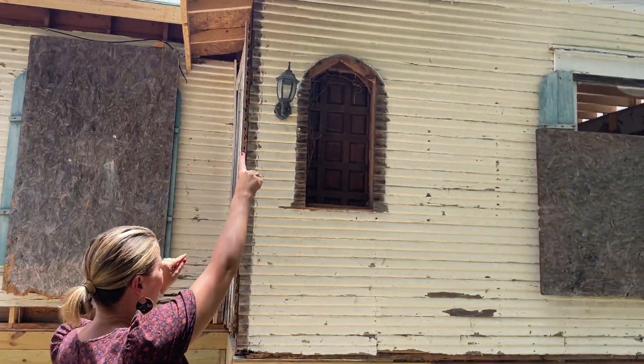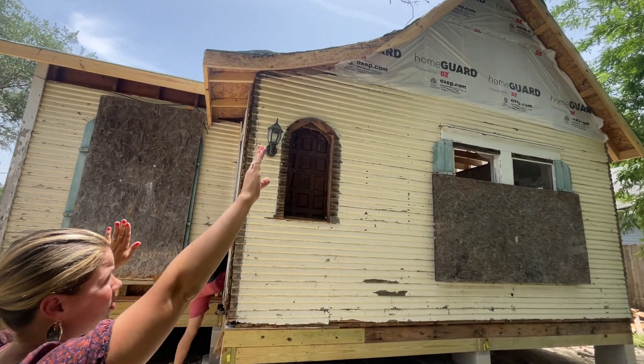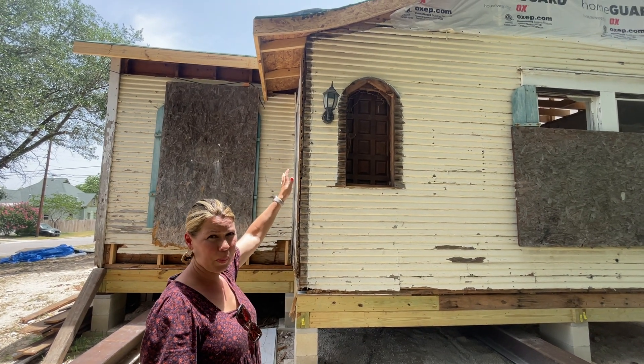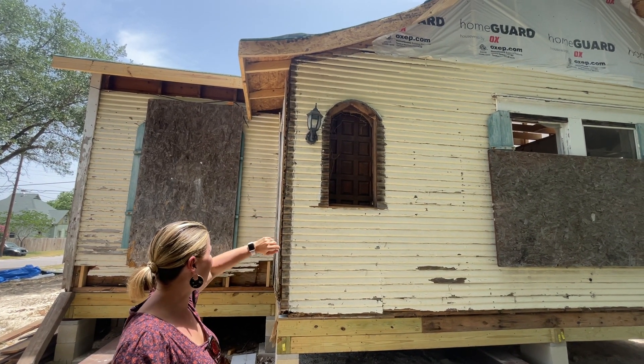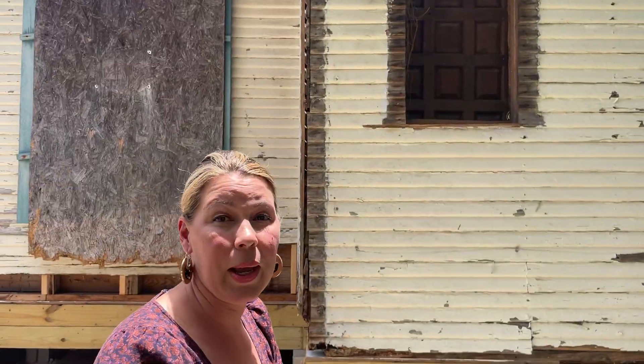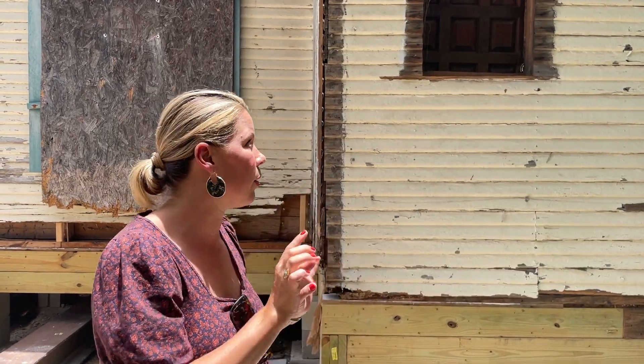So this little arched window is right here and then you've got this beautiful swoop roof. We're going to have our friends at Lorena Lamplighter repurpose or refinish this lamp. I absolutely love that arched window, and we just found a way to bring that design through into the house. If you watch the previous 'We Moved a House' video, you'll see we opened it all up and there are two beautiful built-in shelves from the 1920s, and we opened up a huge area onto the kitchen. I'm going to show you a minor adjustment we're going to make to carry this theme through even more.